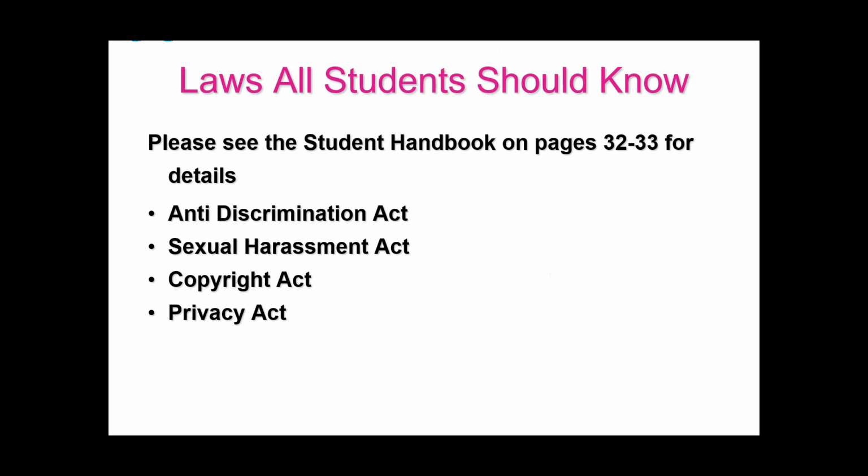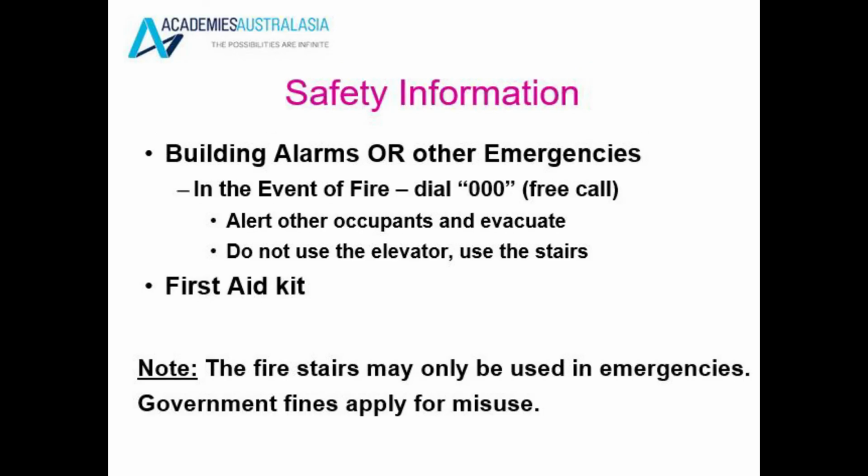The laws that international students should know are the Anti-Discrimination Act, the Sexual Harassment Act, the Copyright Act, and the Privacy Act. Please refer to the Student Handbook for more details on these laws. The safety information in Australia is 000 for fire, police, and ambulance. This is an emergency call. Please use this number for emergencies only.